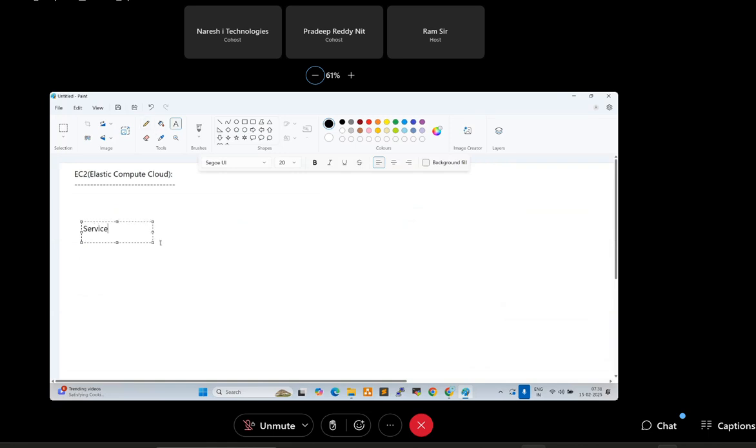ServiceNow, Jira, BMC Remedy, JitBit. Many ticketing systems are available, but these are very, very popular. Currently, most organizations are using ServiceNow. ServiceNow is a very popular ticketing system.